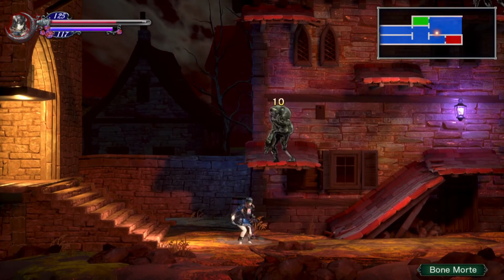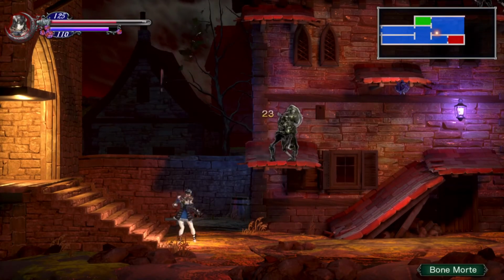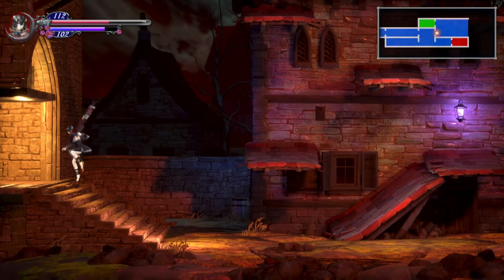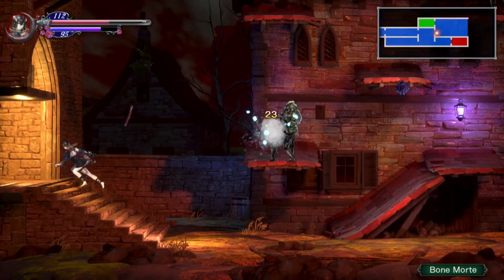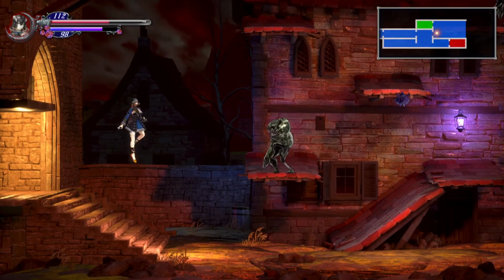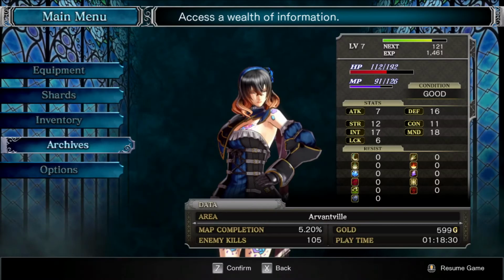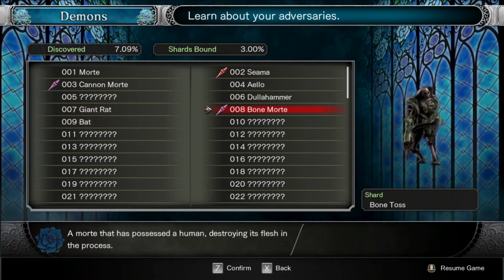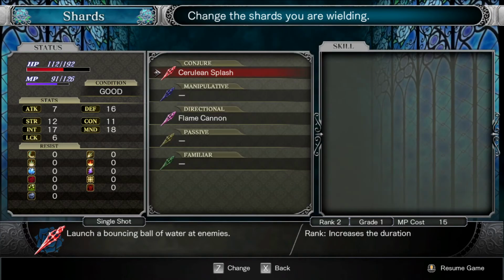Missed the bat. Okay, let's leave and try again. I want to kill the bat. No, that's not what I meant to do, but I got an extra shard. Okay. Archives, demons. What do you have to say about that? A bat, but really evil. Oh, that's a mouth. Okay. Shards. Wait. Oh, it's going to be directional.